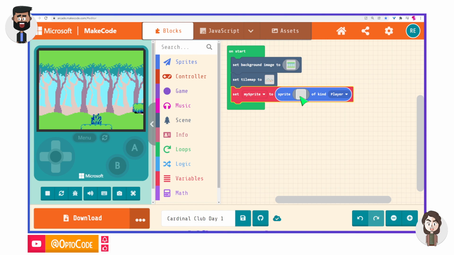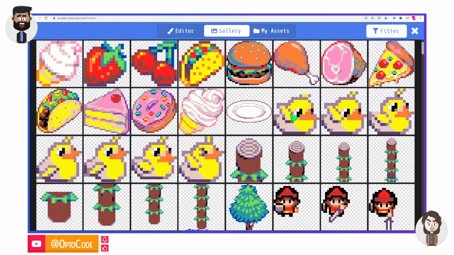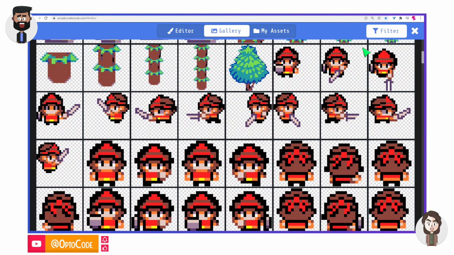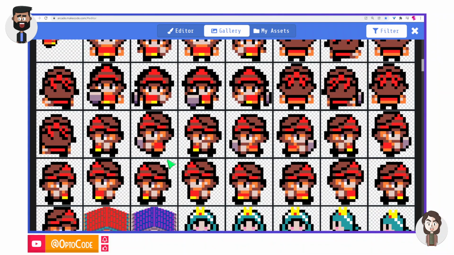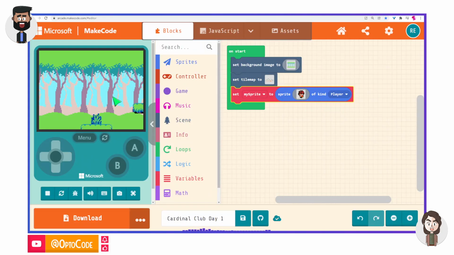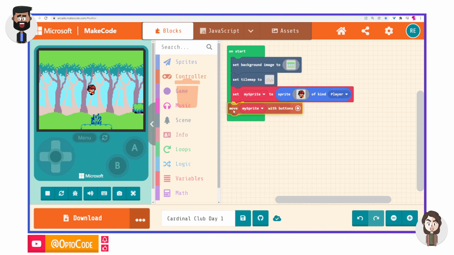So now we're going to get a sprite, which is like our character. We're just going to choose something from the gallery. Yeah, I'm going to pick, let's see, where was he? You can always filter as well if you wanted to filter for people. Let's do that one. Animals. Right, looks good. He's facing to the right, which is great for our platform style game. He's floating. And let's go ahead and give a controller so we can move him.